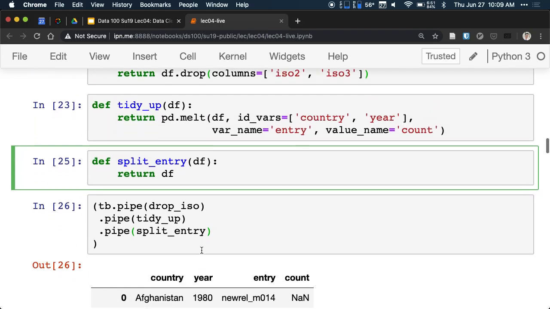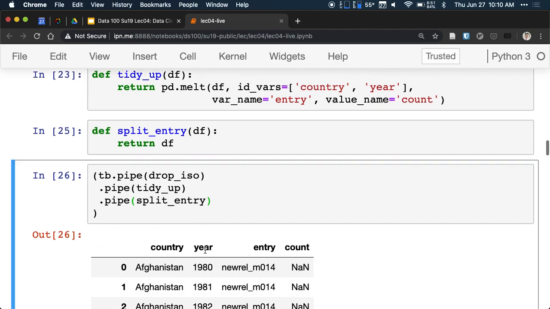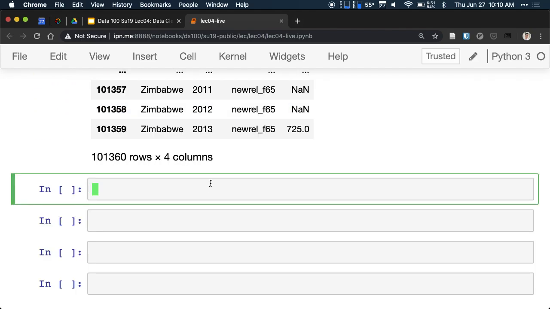Okay. Another reason why I use piping instead of writing the manipulations in individual cells is because the Python notebook, or the Jupyter notebook, hides the state of variables from you, the user. Let me explain what I mean. And I can almost guarantee you that this will happen to you in real life.